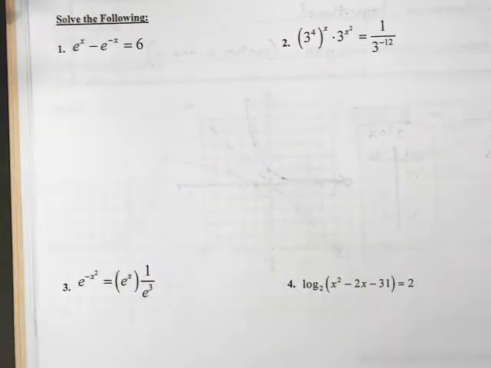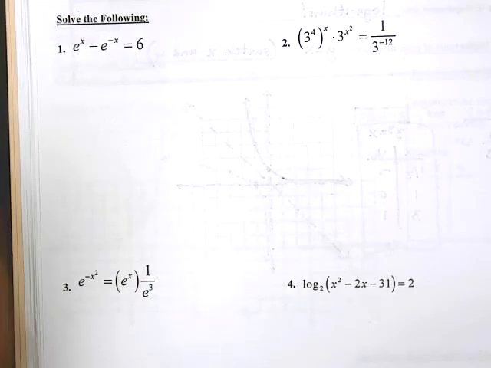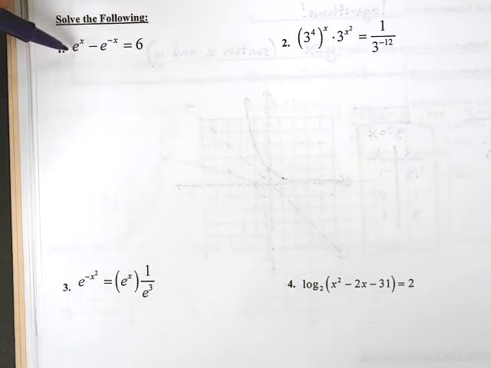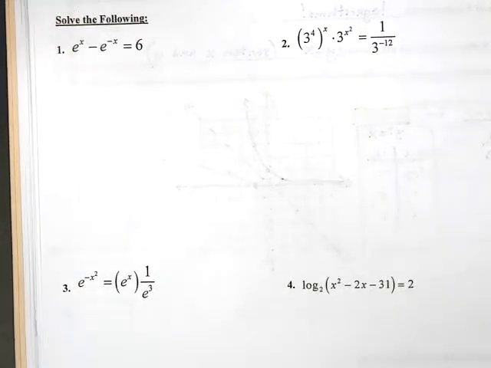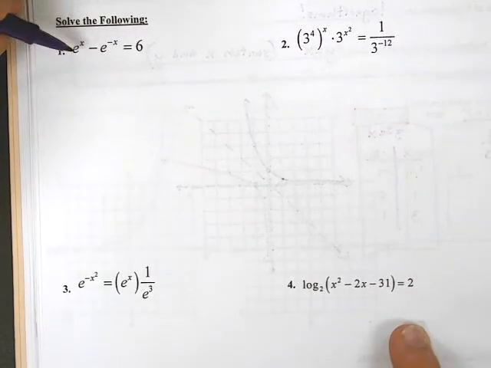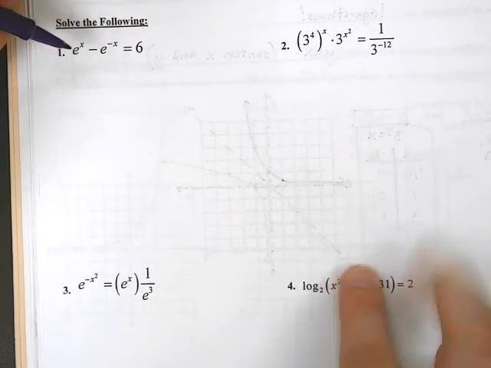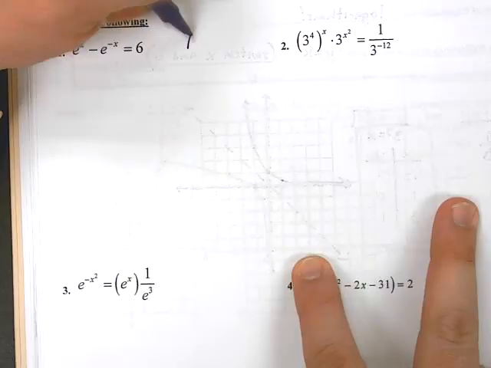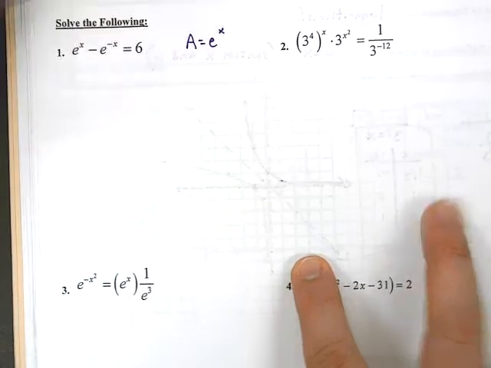Okay, what do I notice in number 1? I have the same base, but what is the problem? I do not have any simplification or exponent rules when I subtract 2 exponents from each other. So that is my hint, or I should start to understand that if I can't do anything to combine the exponents, well then I'm going to have to use a substitution. So a is going to equal e to the x.